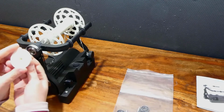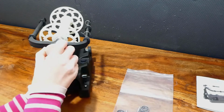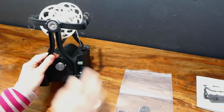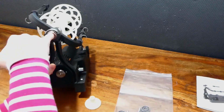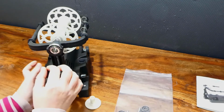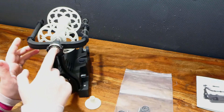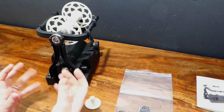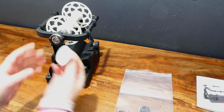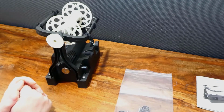Next extra bit we have is this. This is the Orifice Reducer. It just slots in the front there. All it does is reduce the size of this orifice. At the moment it's quite large, it's about the same size as my little finger. It's perfect for spinning really thick yarn, but when you want to spin finer yarn, you'll notice the yarn moves in a circular path around the outside of the orifice, which when you're spinning can be a little bit annoying. You'll still see the movement at your fingers, so this just makes it take a smaller path, so the movement's slightly lower.